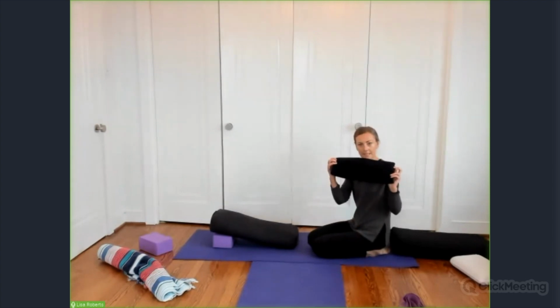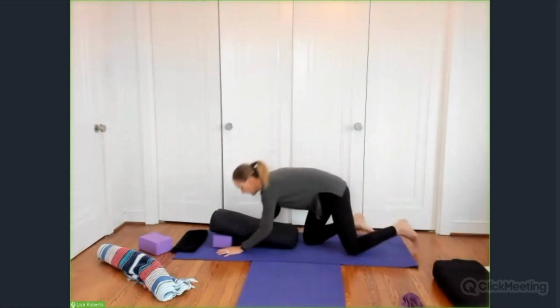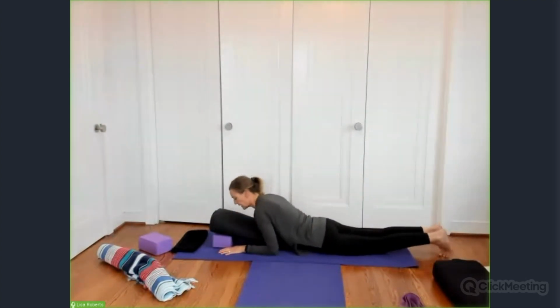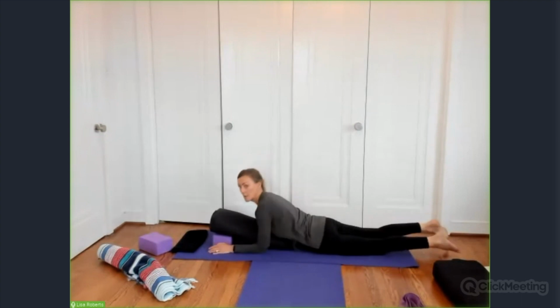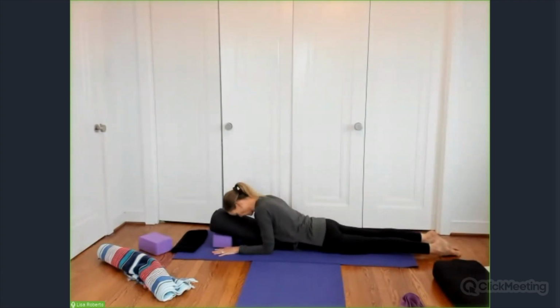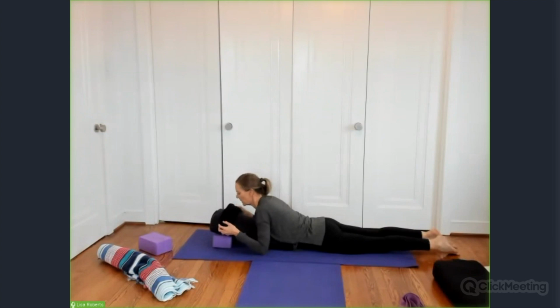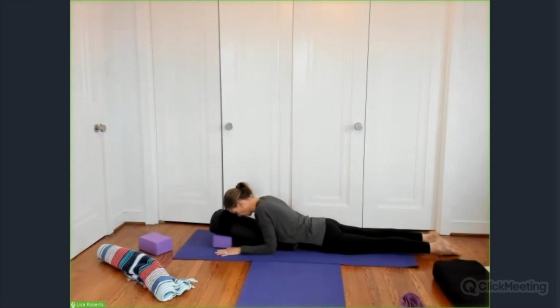Now you notice I folded up a towel, and I'm going to show you why. Actually, I'll go without it first and demonstrate why we need them. So coming down onto the belly and resting my pelvis just in front of the short edge of the bolster. My fingers are spread wide, like I'm in a typical Sphinx pose, drawing the shoulders together, and then I'm resting the forehead down. Now my nose presses against the bolster. So just placing a towel to rest my forehead. And now my nose is not pressing against the bolster, but I'm fully supported in this Sphinx pose. And we just hold and breathe here.